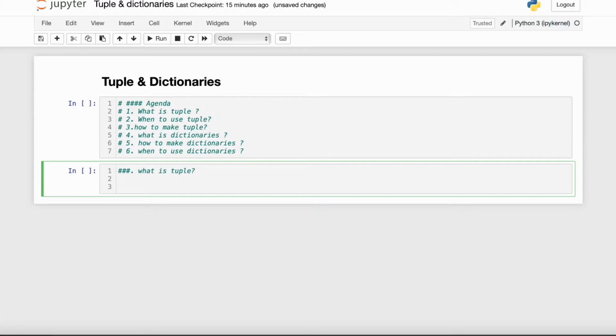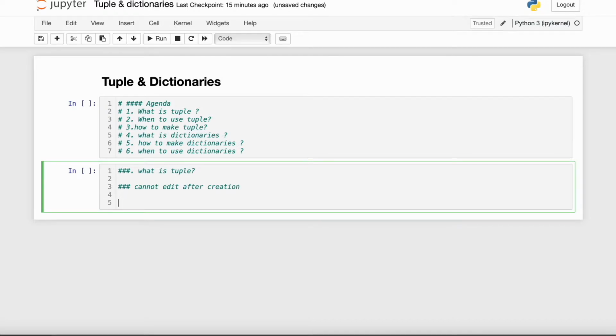Now what does it mean by immutable? That means you cannot edit a tuple once created, cannot add to it after creation.